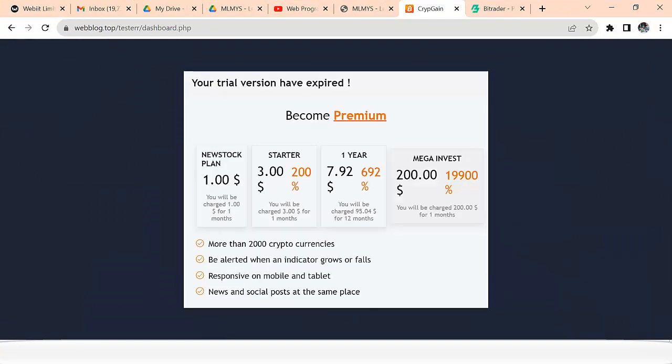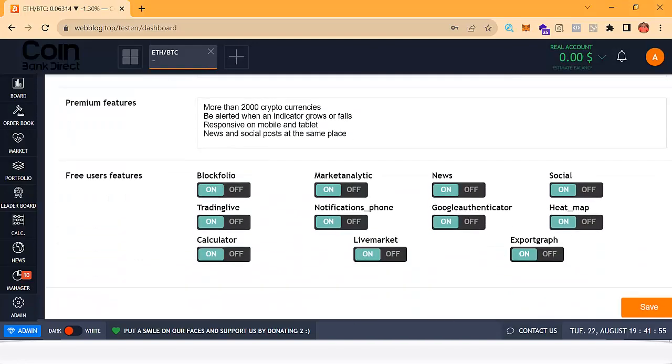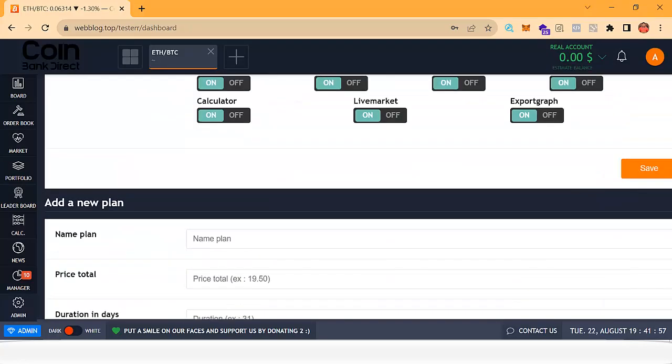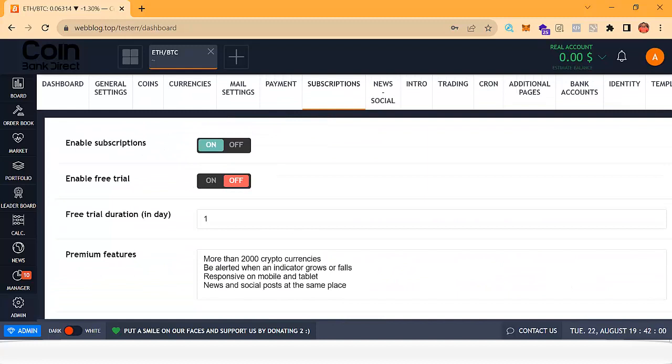So let's just refresh this and see. Can you see that? So immediately I refresh this, it's going to tell me that the person must subscribe, right? So you see this new stock plan that I enabled here. I also have this plan here, right, to collect this subscription. So you can enable that and people can make payments.